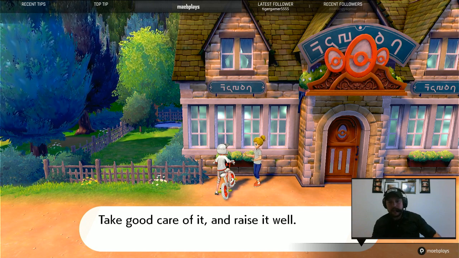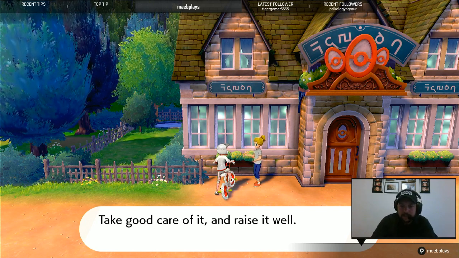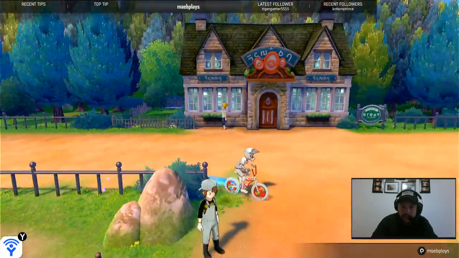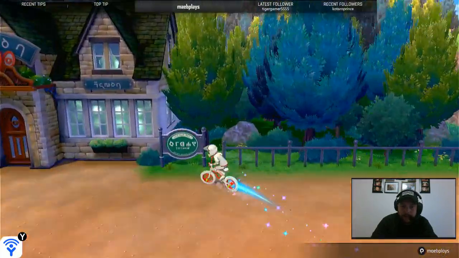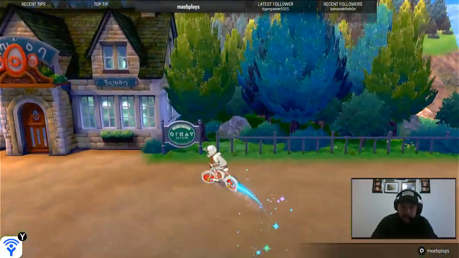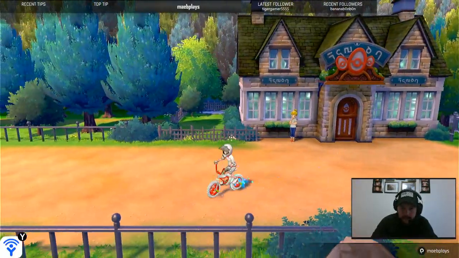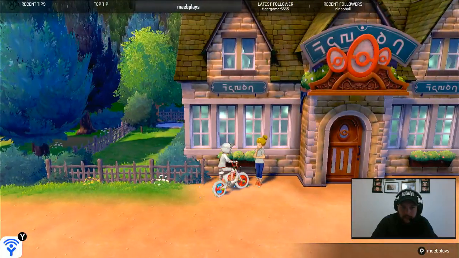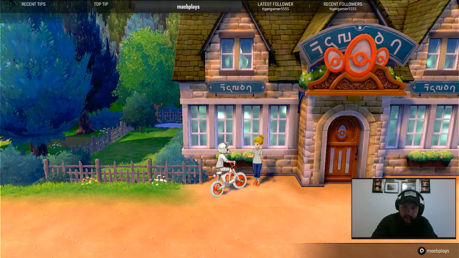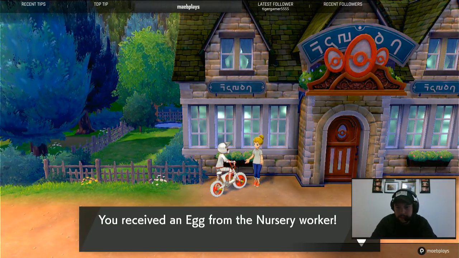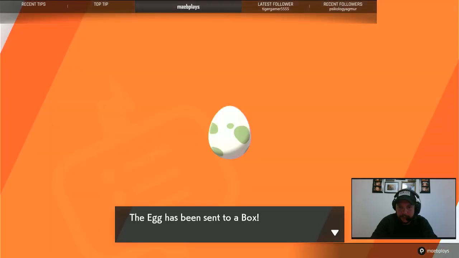But because it has a baby form, baby forms can't breed, for obvious reasons. So you have to go down to the little tent at the bottom of this hill and play with it until it evolves into its base stage, and then you can breed it. With the Jigglypuff line, I needed a Wigglytuff with its hidden ability, a Jigglypuff with its normal ability, and then another Jigglypuff with its normal ability.